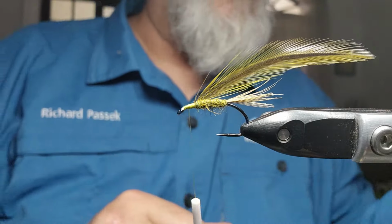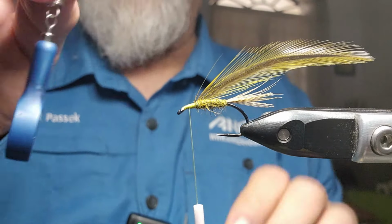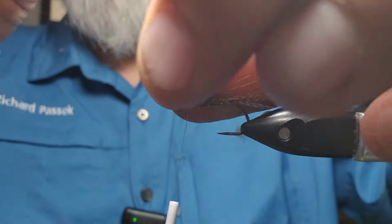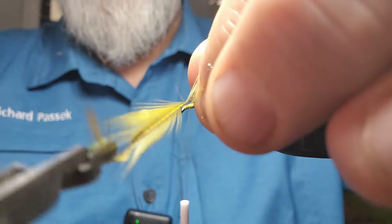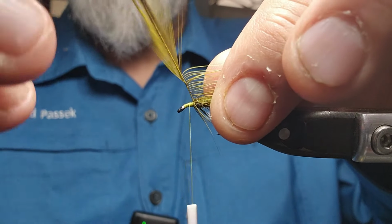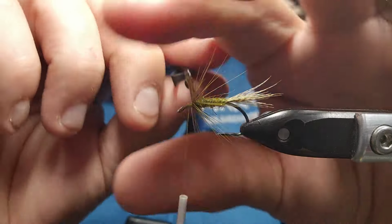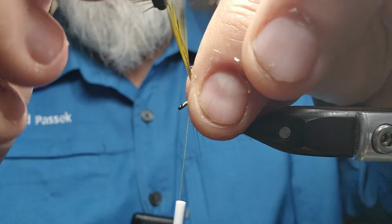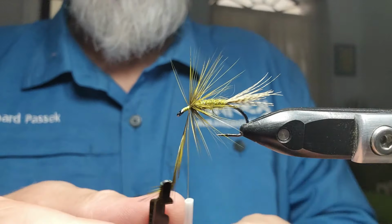Okay, now I'm going to grab my pliers to de-hackle. Hopefully I don't smack the camera because I'm using the front camera on my phone, so I have to have it so much closer. So, three or four turns here. More.